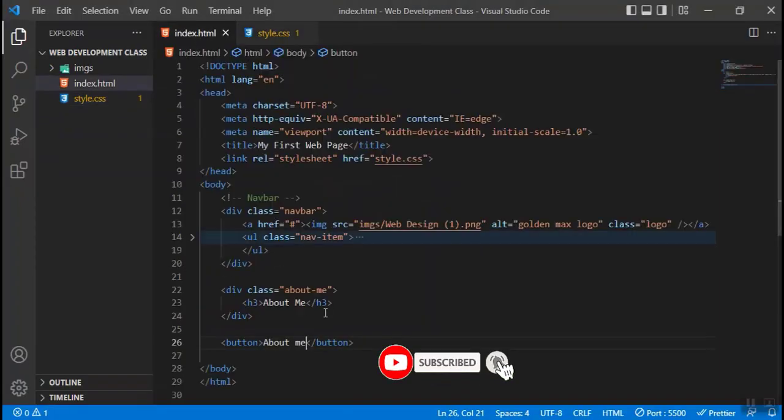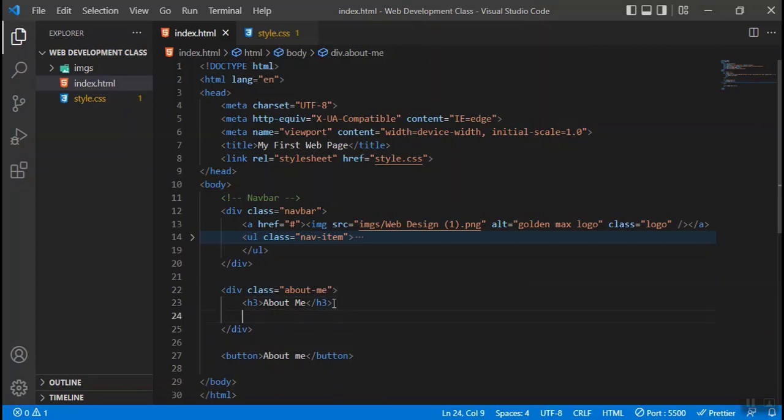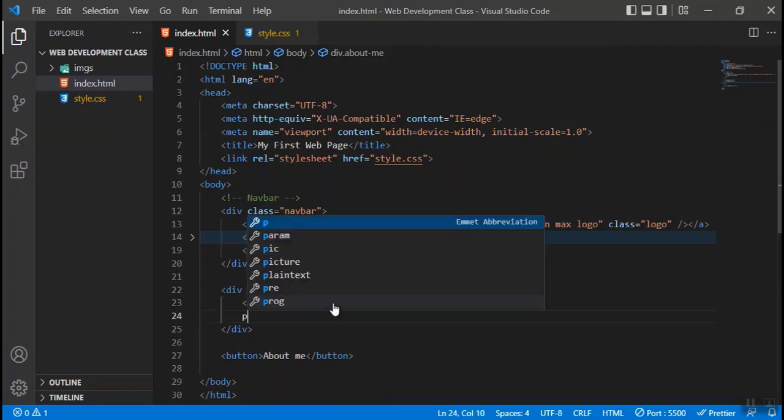Now right here I have said earlier that we have two block level elements, which is div and h3. So it is sometimes unnecessary to have a block level element inside another block level element, except you plan to add more content, like a paragraph.